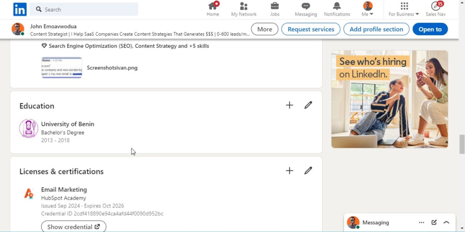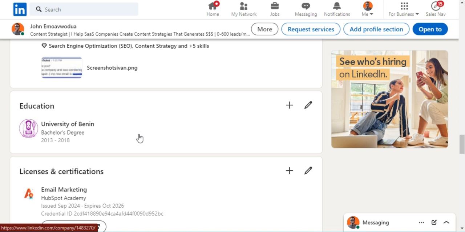And also, if your university degree or college degree doesn't align with the services you're offering, don't make it explicit. For example, you see, I added bachelor's degree University of Benin. I didn't specify my degree, my major, because it was not relevant to the service I'm offering. If I had a BSc in marketing, I would have added it, but my BSc is in something very different. So I didn't want to create a strange experience for whoever is scrolling through my profile. So adding that I have a bachelor's degree from the University of Benin is sufficient. So if they are looking for someone that has a bachelor's degree, I've made that condition.